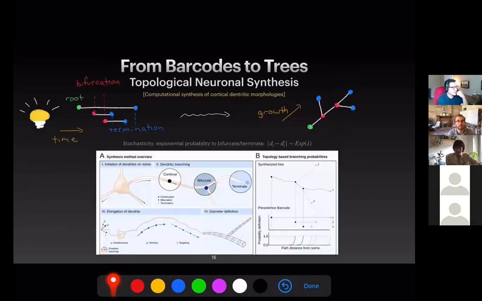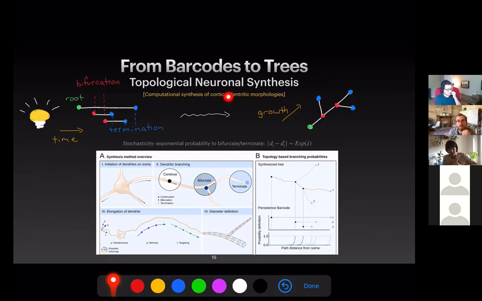So how does the TNS work? I'm going to talk mostly about the mathematical part and not the neuroscience part, so you can forget about most of the diameter and size of neurons and stuff. Basically, the idea is to grow the tree backwards from the barcode. You have your barcode with time going this way, and you start growing your tree: every time you reach a birth, you get a new branch, and so on. Except that you add a little bit of a stochastic aspect, as I was saying. You add an exponential random variable to decide when you start growing this branch, instead of starting it exactly at the value of the birth and death of the barcode.